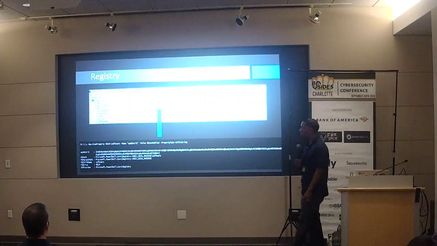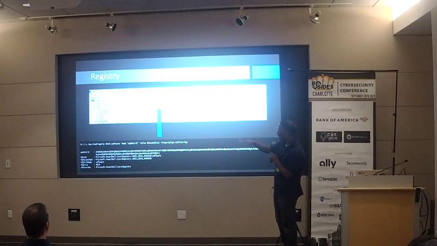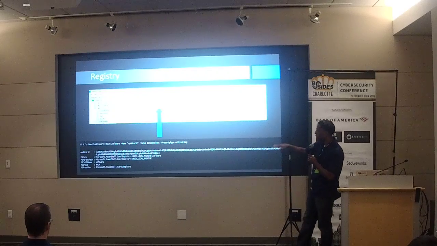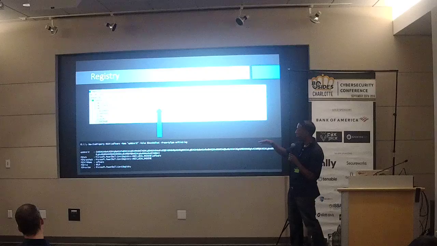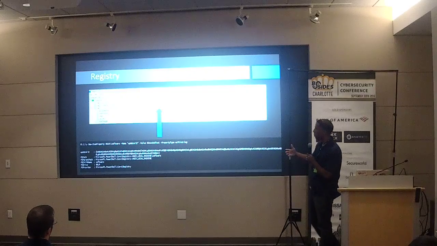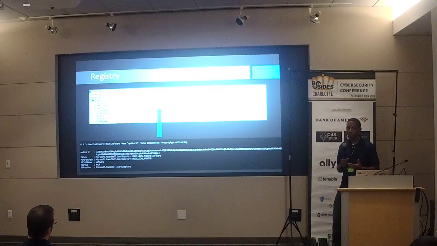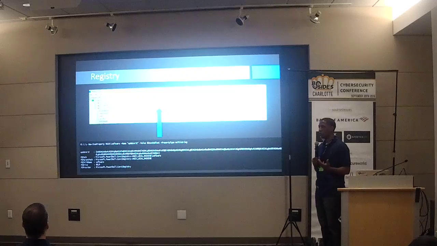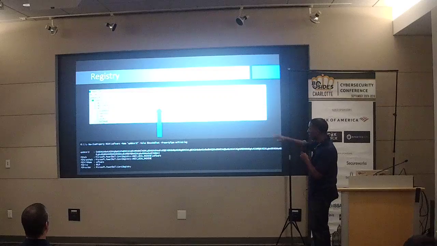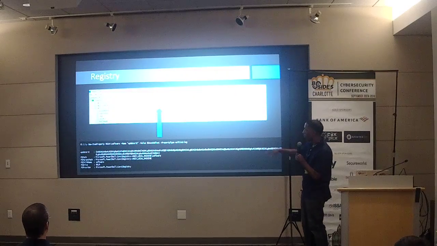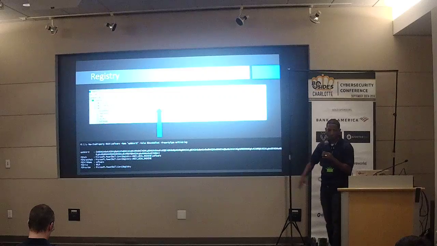From the perspective of the registry though, again, I'm one layer deep, so I'm in HKLM Software, and I created a value called updater32, because frankly speaking, if we add 32 or 64 onto the majority of everything in Windows, most people would look at it and think, oh, okay, that looks legit, right? And then we've added our code here. Again, from a PowerShell perspective, I'm just adding a new item and I see it there.